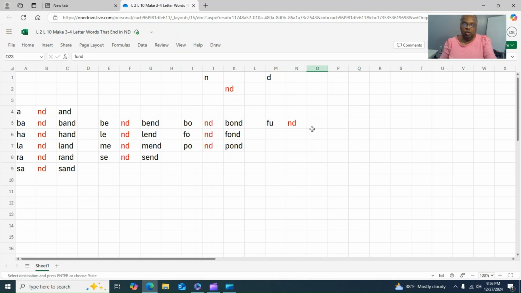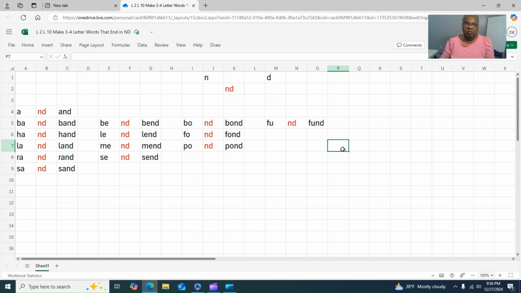Finally, next to the consonant blend, I will put the word that is formed. Now, let us sound out the word together. Ready? Let us begin. Fund, fund. Great job.